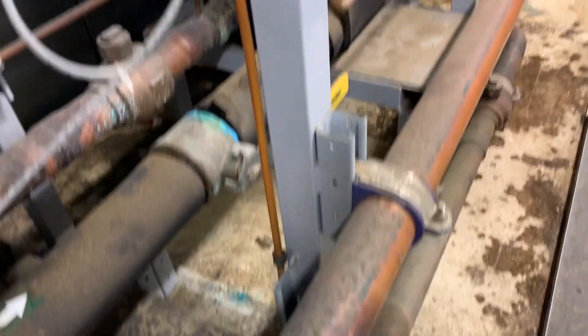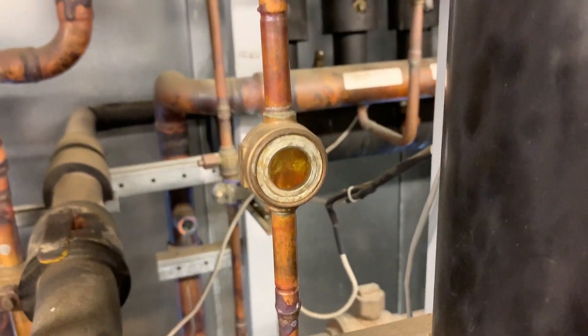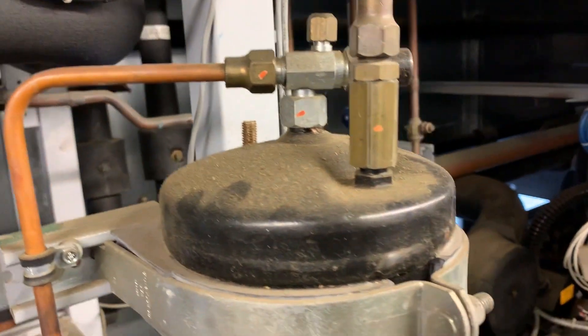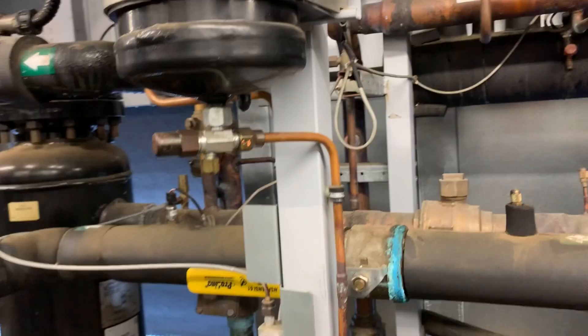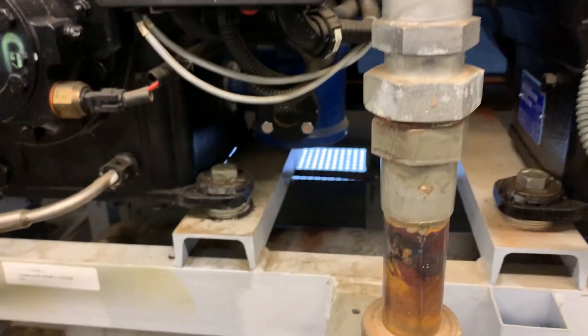The float on the bottom there, and this little pipe here — the oil line — is coming out, going up and into our oil reservoir. On this one they put a sight glass in line so you can see the oil flowing into the reservoir, going in the top. You have sight glasses to check your oil level. From there it's going to flow out of the reservoir and there's a T coming to each oil regulator.